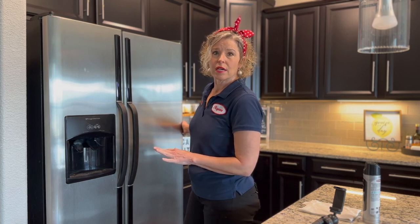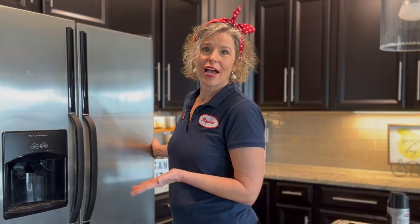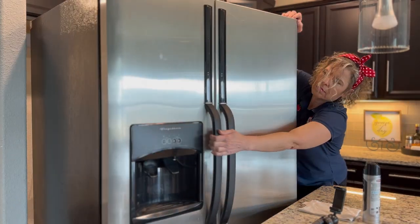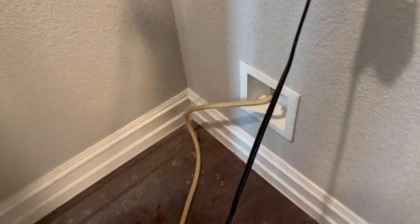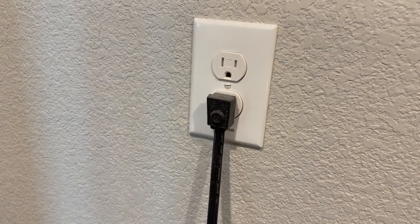When you pull your refrigerator out, if you're concerned about the wheels or any other parts scraping your floor, you can put a big piece of cardboard right in front of your fridge and then roll the refrigerator forward onto the cardboard and slide it wherever you need it. Now we pull out the fridge — it's on wheels, so we should be able to do it alone. But if you have back problems or it's too heavy, go ahead and get a friend to help. I got it all the way out. Be careful not to pull your refrigerator out so far that you're causing tension on the water line. And since we're going to be working on the refrigerator, let's unplug it.